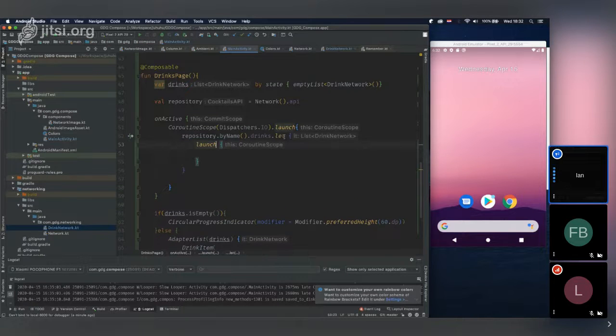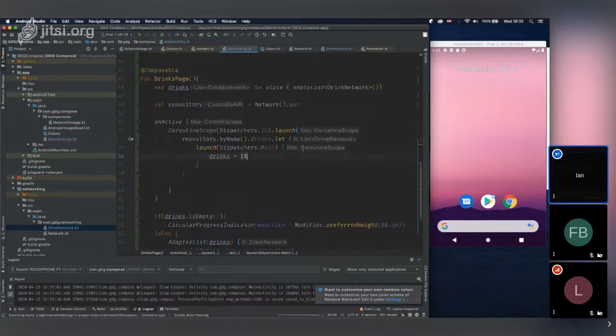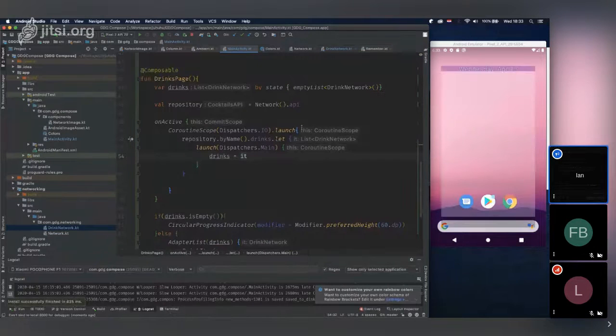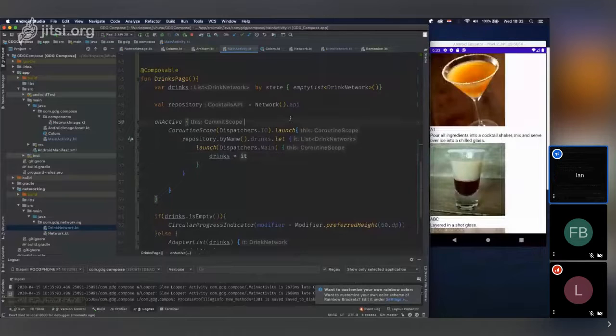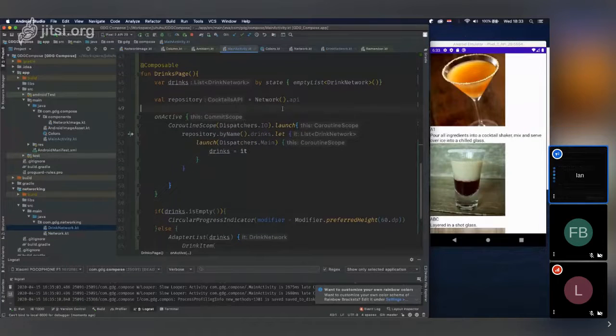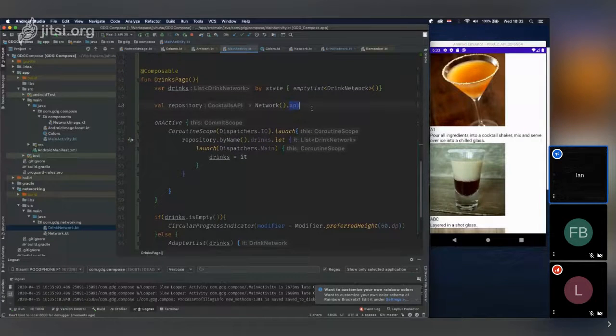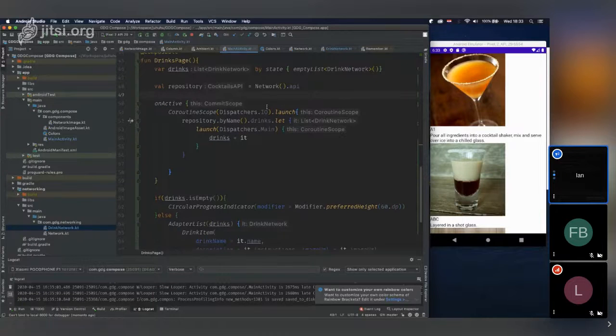And we're gonna launch here with Dispatchers.Main, drinks equals it. And let's run this. Ta-da! But okay, now we don't want to actually do it like that.